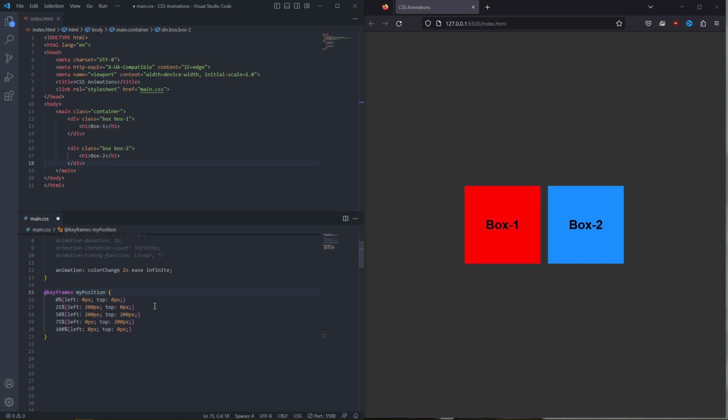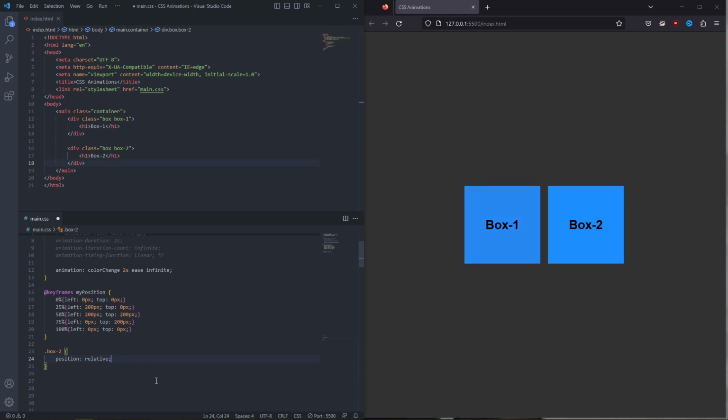Now before I do go on and target our box 2, I realized that I misspelled position, so I'll put the I over there. Now we'll go to our second box over here, so target the box 2 class. And then over here, this is where we'll have our animation. Now in here, if you want to manipulate the box position, we need to change its default position from static to relative. If you're unsure of why we do this, a video where I explain positioning in more detail should pop up or be in the description below.